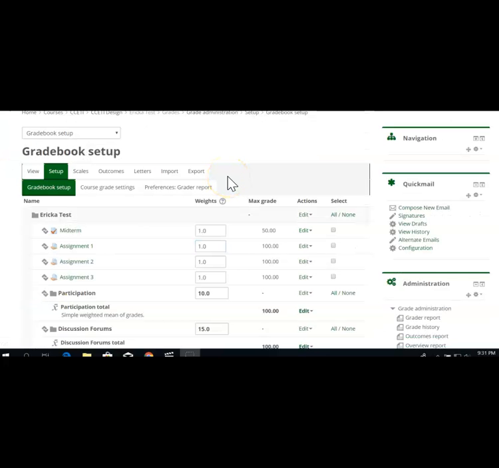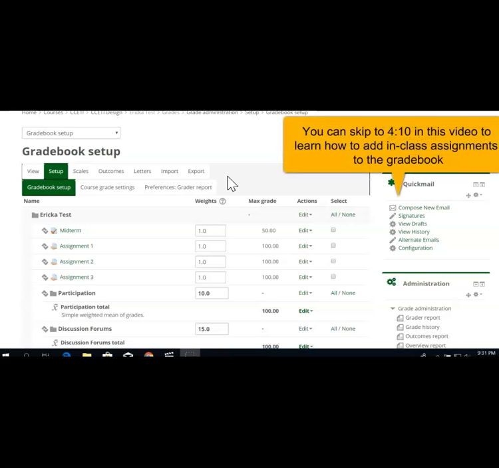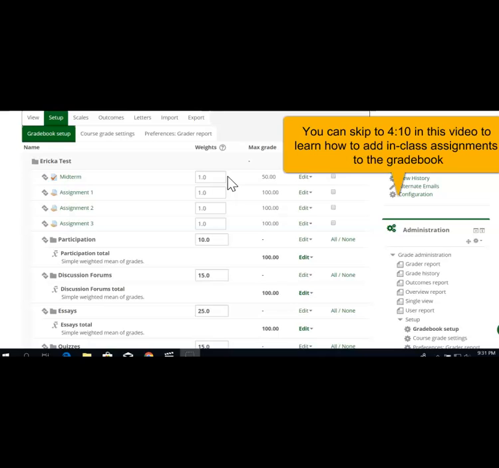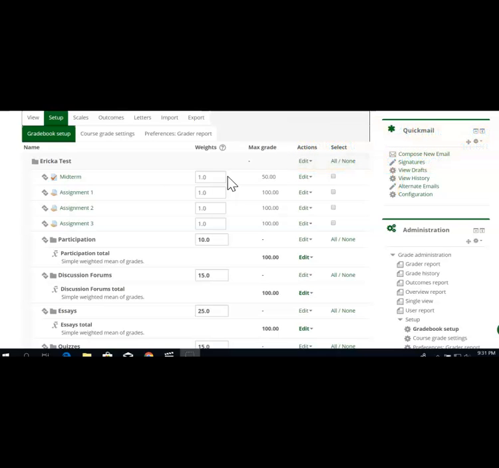The next step is for individuals who already have assignments in their gradebook that need to be put into a category. As you can see, I have assignment 1, 2, and 3. Those will need to go into the essays category. This might be different for your course. I am using this as an example.